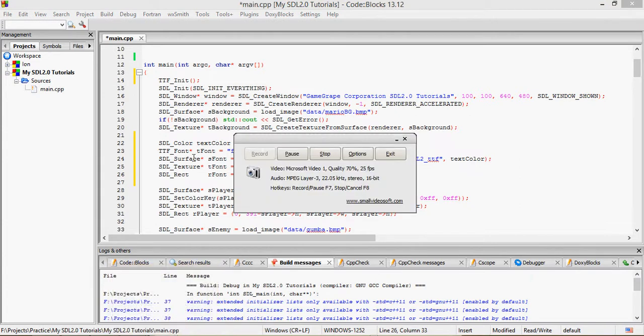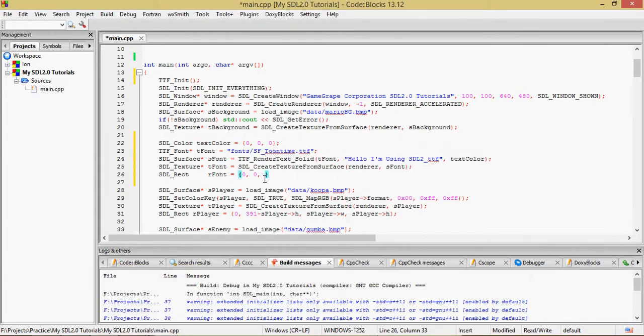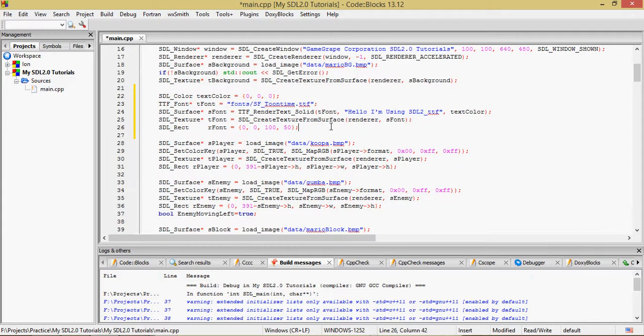And now for the width, let's do 100. And for the height, let's do 50. Let's see if we're missing anything. No, we're good.